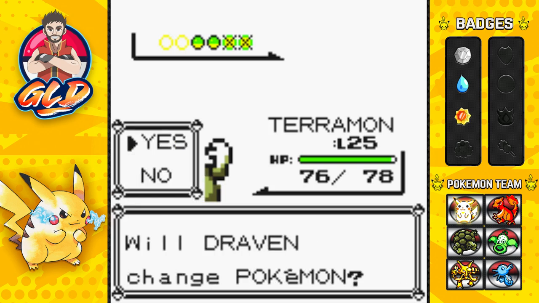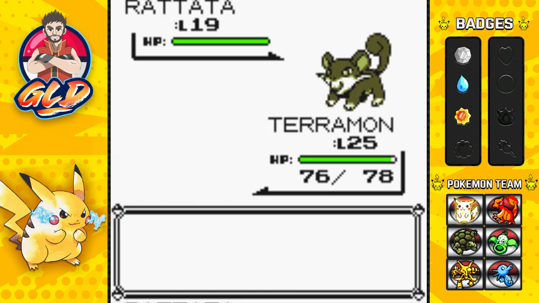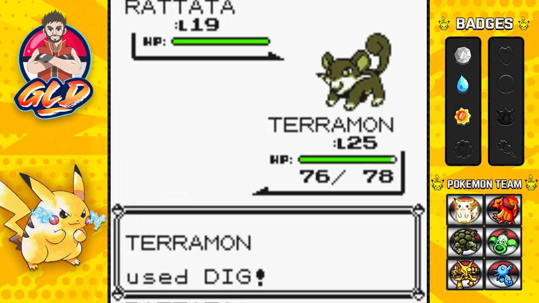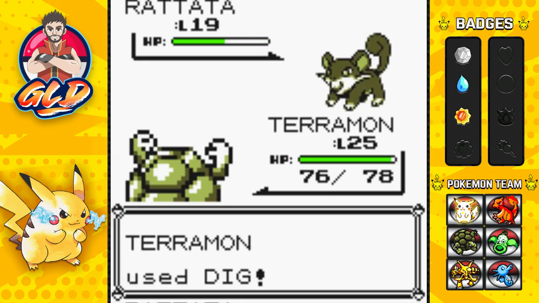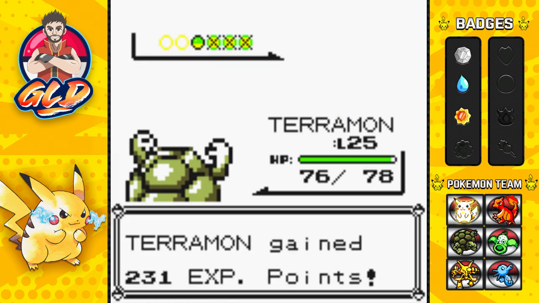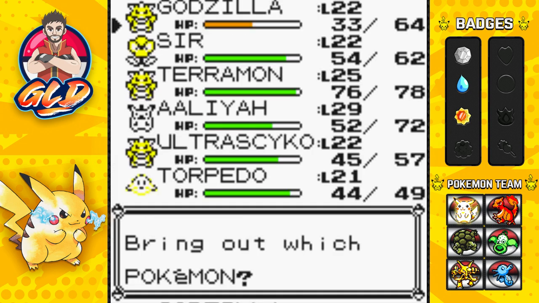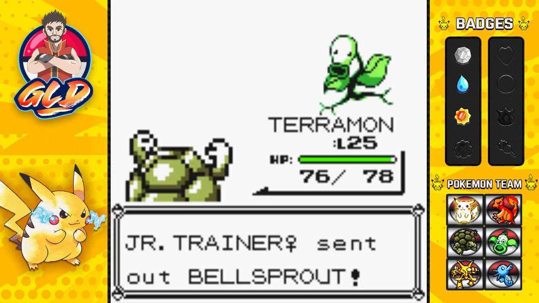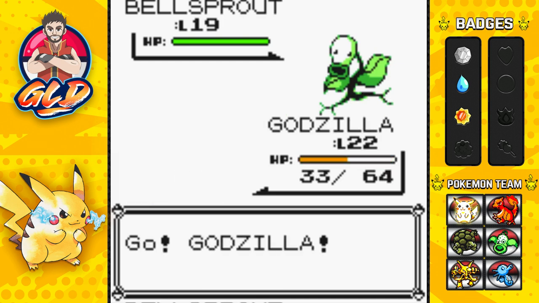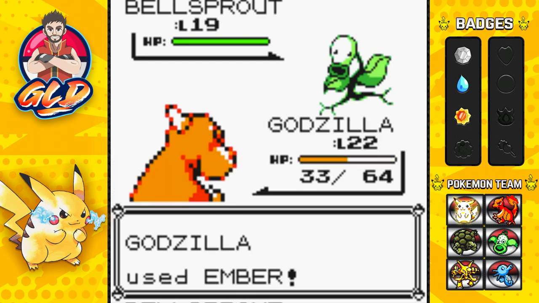And, well, here comes another Rattata. Let's just use Terramon. Terramon, your defense is more defensive. Alrighty, okay. Here we go. Let's get it. Look at that, okay. And, well, here comes a Bellsprout. So let's go straight back to Godzilla. And hopefully it doesn't get put to sleep, because that's kind of annoying right there. So here we go, Godzilla. Ready and go.